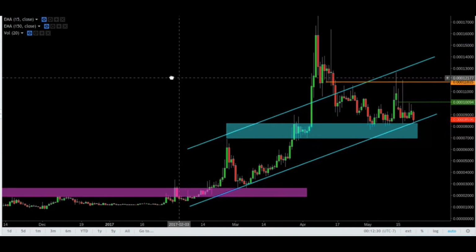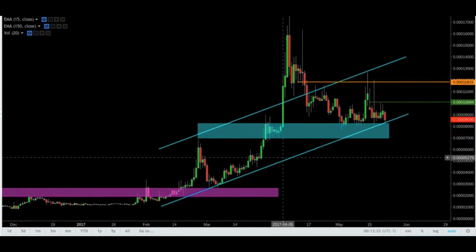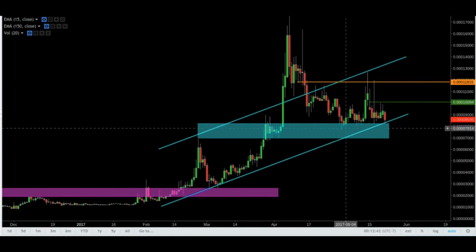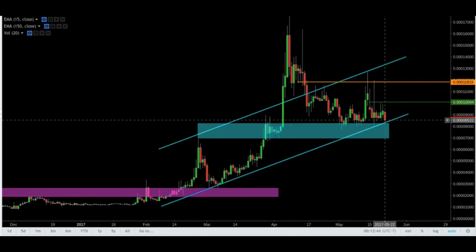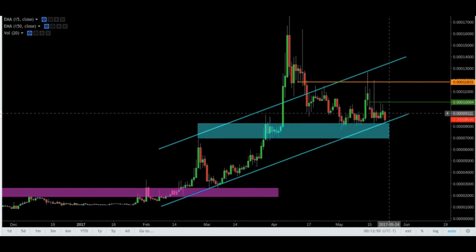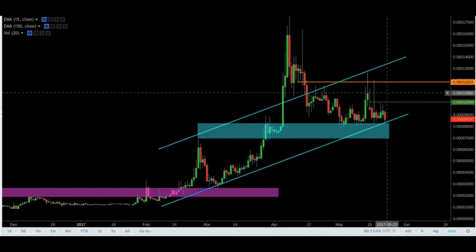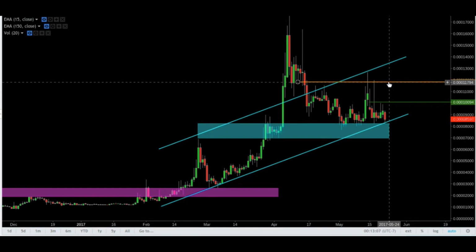So if we look at this, we see that we are in an upward trend. We just found some type of support right along here. This is 88,197 Satoshis. And as you see, at this point, it seems to be running into the bottom support. So at some point here, if we do have enough buying pressure, enough buy volume, we will more than likely see this move up. Now we do have a very temporary resistance and support, but if there's enough buy pressure, then definitely we are going to see a higher move all the way up to possibly 11 to 12,000 Satoshis.